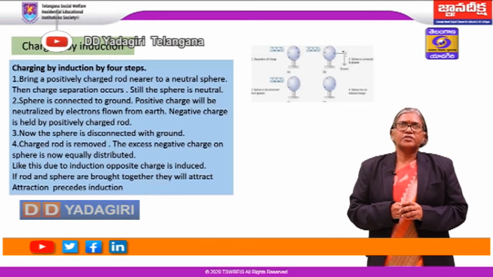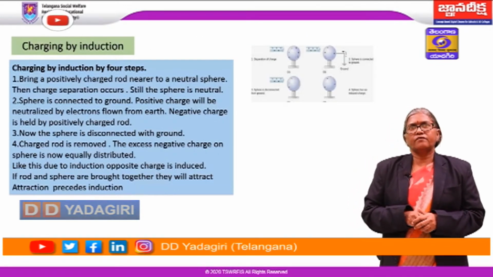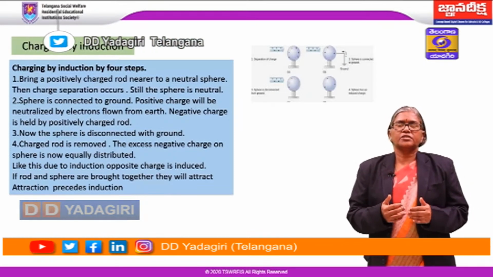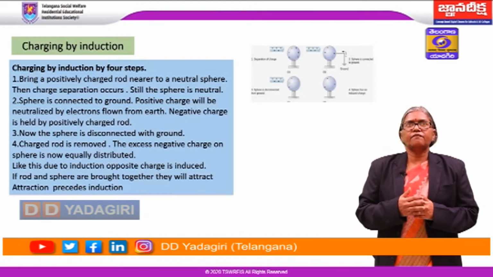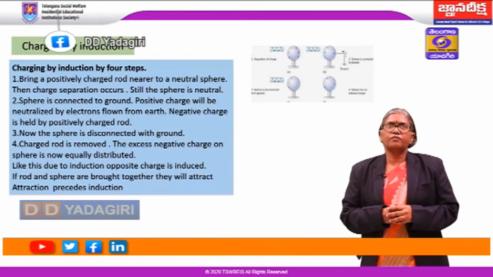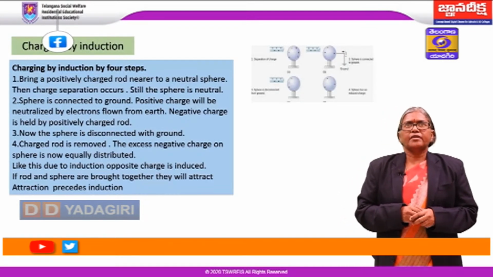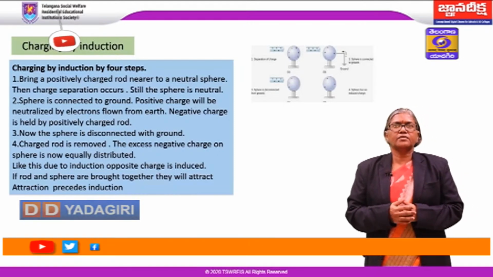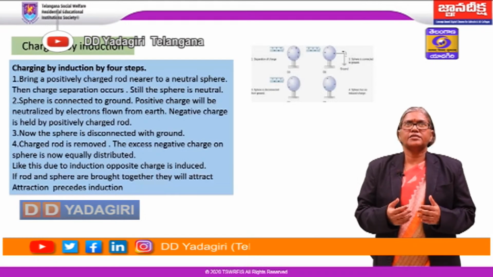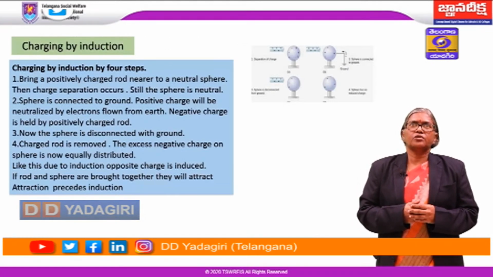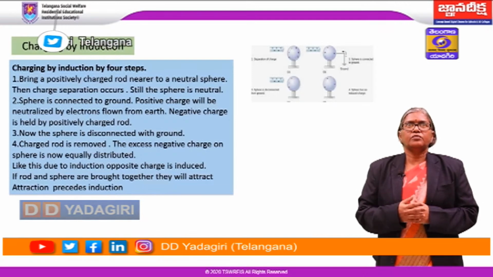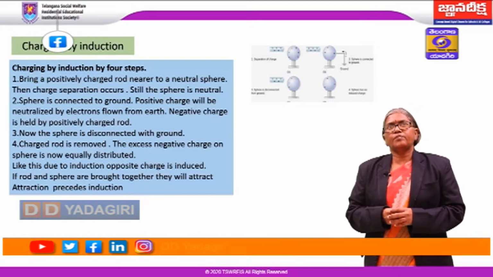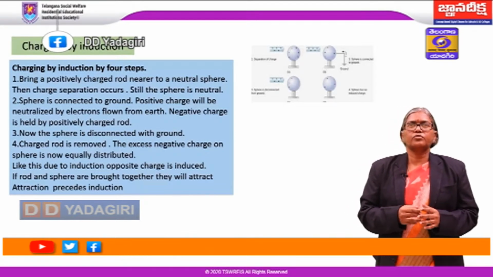They are: the first one is charge values, the second one is separation between them, and the third one is the medium in which the charges are placed. So these three factors affect the strength of the force. Now, experimental observation shows that if you increase the charge on one object, the force between them increases. If we increase the charge on the other object, then the force is further increased. That is, force is directly proportional to the value of the two charges.